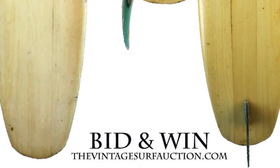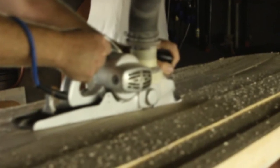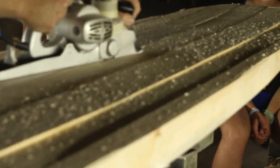The blank came from three various old balsa boards — Valsey, Jacobs, or perhaps Kivlin's — that laid around the Natural Progression factory until Robbie stumbled onto another use for them. The pieces of wood used are wider than what is typical of today. Robbie peeled off the glass from these old balsa boards and set to work making this board. He had shaped a number of balsa gun-type surfboards and was no stranger to shaping using balsa wood as a medium.